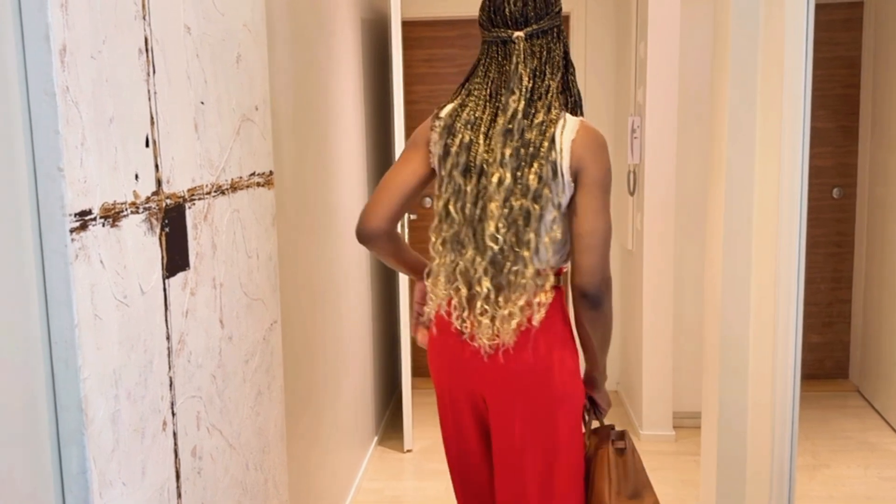The third color combo is navy and rust. Navy is a timeless color that conveys professionalism and confidence, while rust adds a touch of warmth and creativity. Together, they create an outfit that is both classic and eye-catching. You can wear a navy dress with a rust-colored belt, or a sweater with trousers. Even a navy blazer with a rust skirt works beautifully. This combination is perfect for day or night, for professional settings or a brunch with friends.